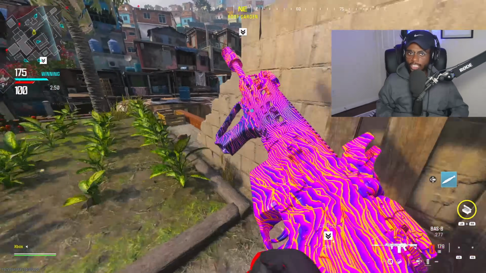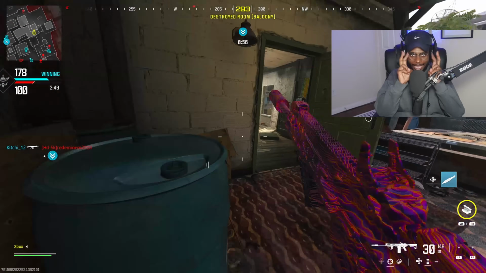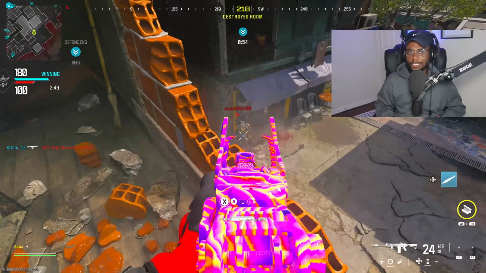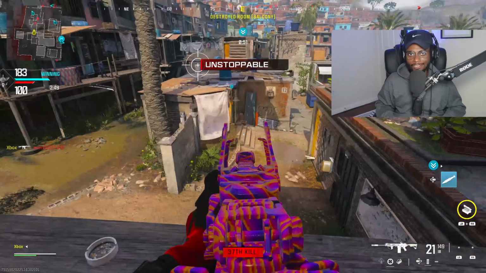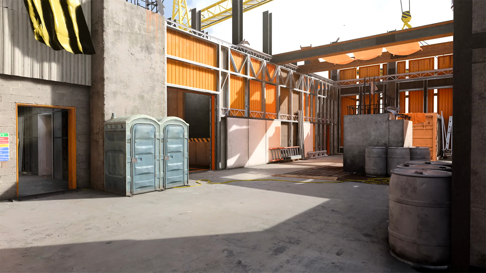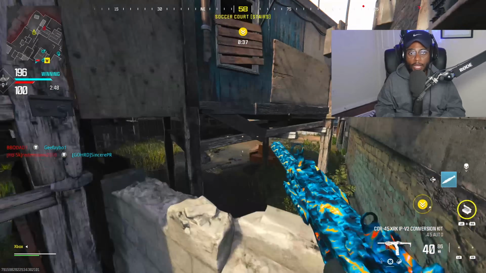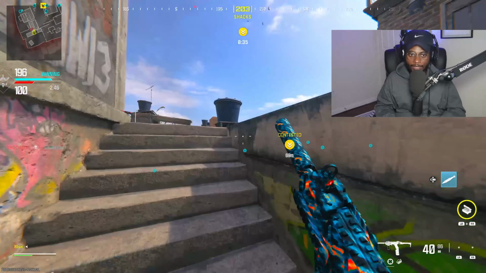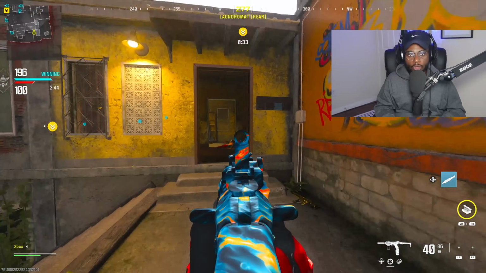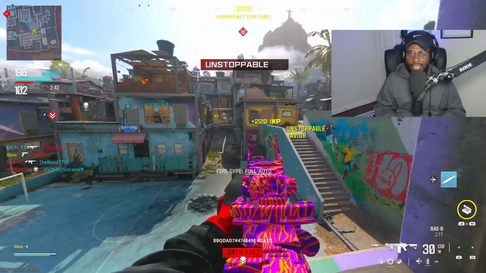Now, also within this Reloaded update, we are getting a new DLC map. HAUS is returning from Vanguard into Modern Warfare 3. Now, I personally don't think this is going to be a very good map, because the spawns here at Modern Warfare 3 are absolutely garbage. Definitely some of the worst spawns we've ever had in Call of Duty history. And HAUS being a small map, I don't really see this being that much of a fun time.